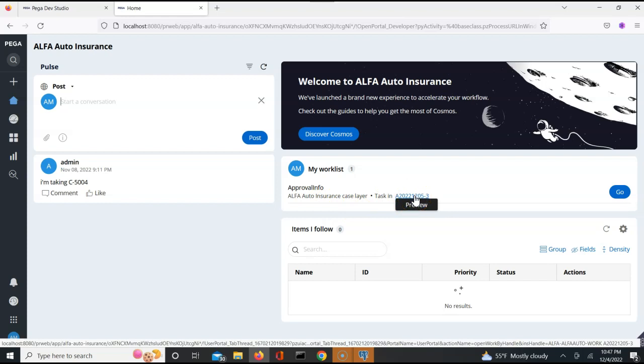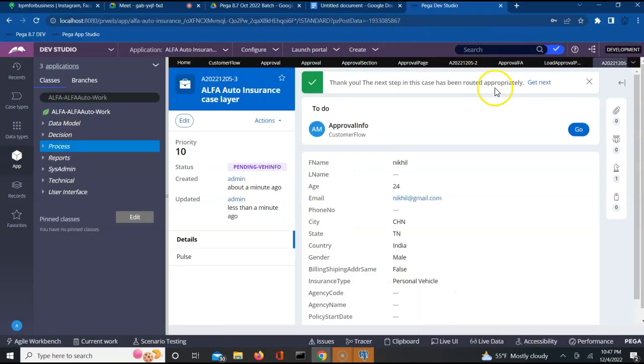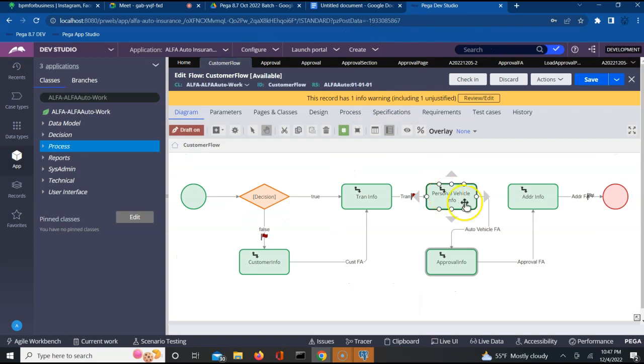Yes? No? Of course, we are getting some error in that. We'll have to rectify that. But when we have routed that work object, the routing is happening successfully to this particular user. It is like telling Vishwas, before you go to bed, you have to trash this. That's what we are telling in this flow. In this flow, we are telling whatever happens with this work object so far is good. After that, the approval has to go to this particular user. Yes or no? Have we told that, guys?